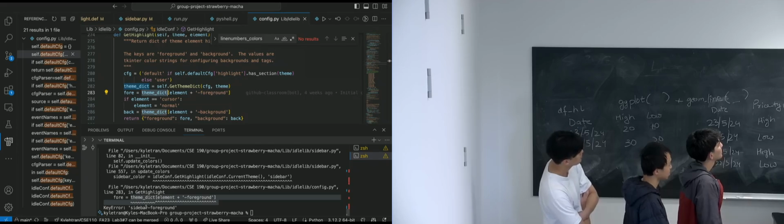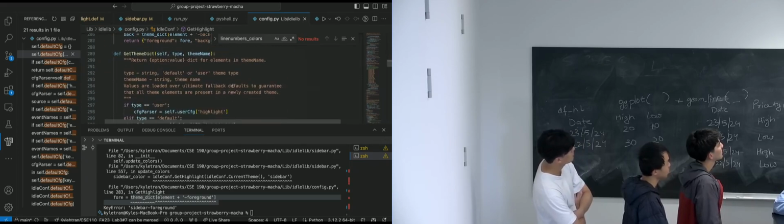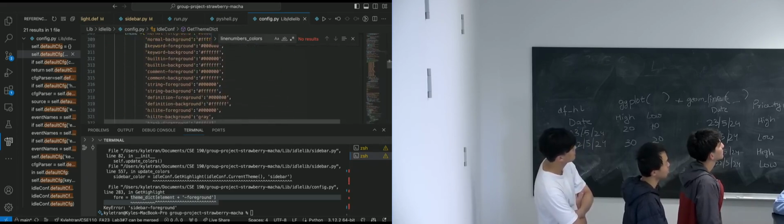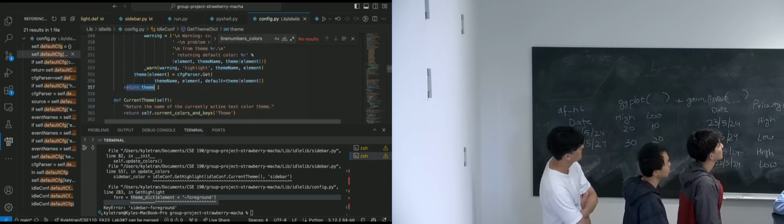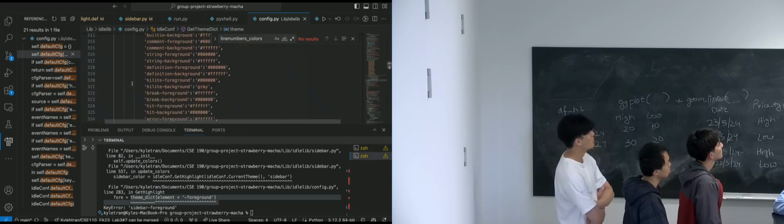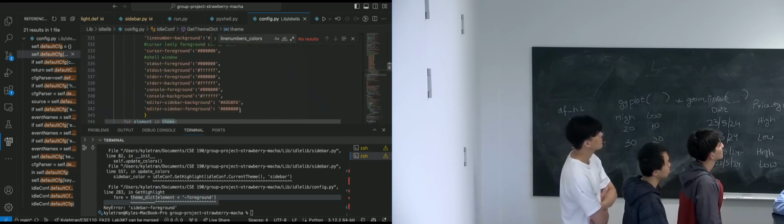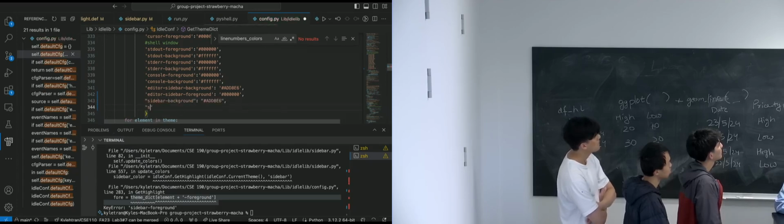If we trace back, ThemeDict came from the call of get ThemeDict, which returns the theme dictionary. So the issue is that this theme dictionary does not have the two new fields that we just created. Let's quickly add sidebar foreground and background. This is just the default.